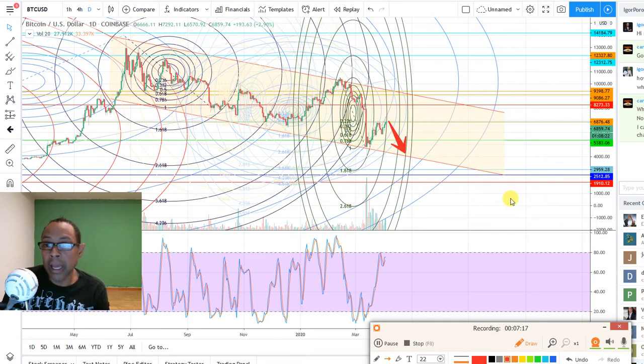I'm also looking at the possibility that if this action continues for quite some time, we could end up down here, below the 3,000 level. It's a possibility. With the market in the condition that it is in, combined with the virus pandemic going on throughout the world, and the fact that the big stockholders that have the major money that we thought were going to come flooding into Bitcoin and pump it up are doubling down, thinking that they're buying the bottom in the stock market on the Dow and the NASDAQ, that money is not coming this way.